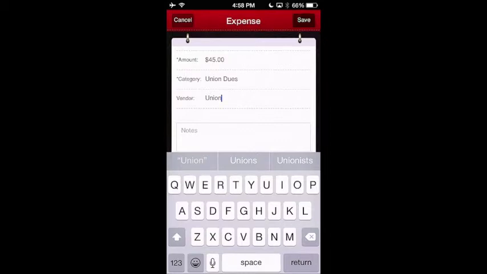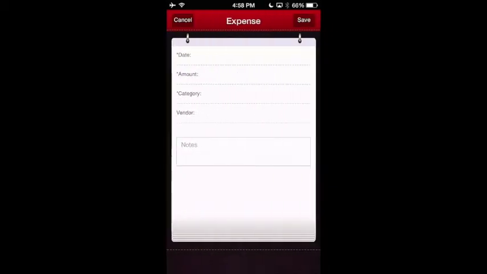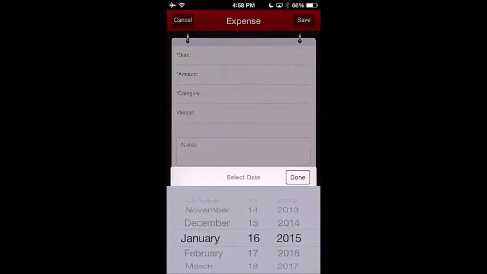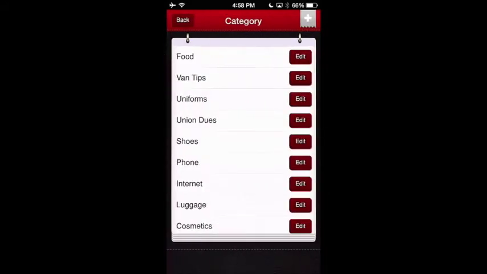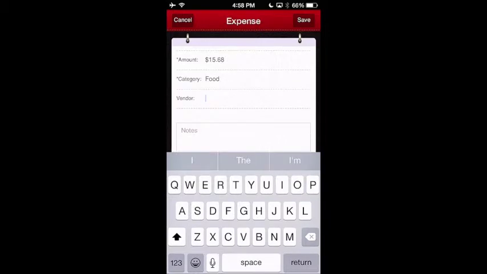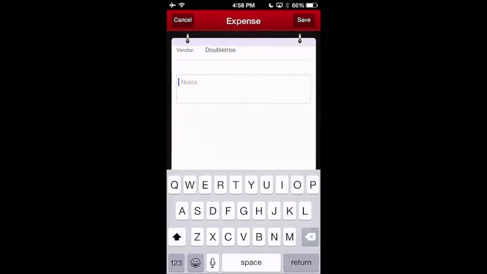Top right, select save, and I'm going to put one more expense in here. I'm going to put it on January 15th, 2015. And I'm going to put it in the amount of, let's see, $15.68. The category I'm going to say is food, and that was at the DoubleTree. And actually that was in Las Vegas.